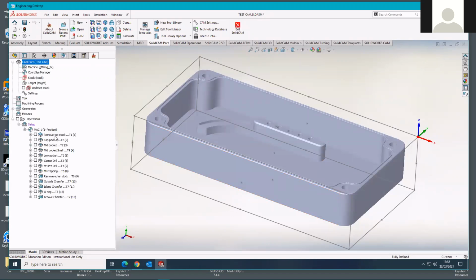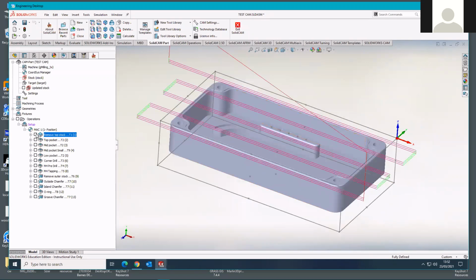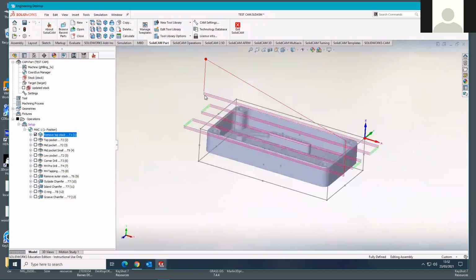So it's this operation here, which brings a rather large diameter tool into our SolidCAM setup, and it sends that tool in what's known as a hatching pattern across the top of our stock box. So you can see there, the tool begins there, so that is 70 mil above the top of our part. It then comes down to this level here.